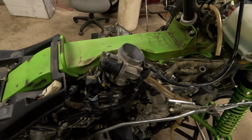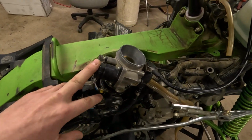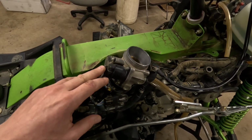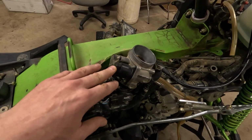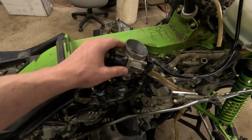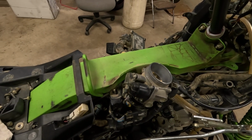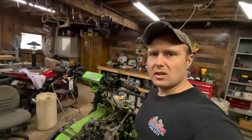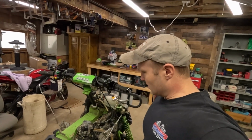One thing I did was I pulled the throttle body off. I cleaned that all up. There was quite a bit of oil in there. It was kind of dirty from the oiled air filter. I use a Twin Air oiled air filter, so there's a little bit of oil residue in there. I cleaned that all out. So I'm going to get this airbox on, and we'll catch you on the other side.